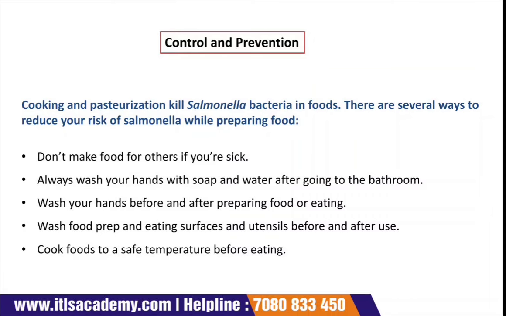That is the reason people say eat properly cooked food. Why is it said? Because properly cooked food does not have salmonella bacteria. If the food is not cooked properly, then it leads to a type of infection that is caused by salmonella bacteria. Cooking and pasteurizing simply means heating milk or any beverage at a particular temperature for a particular period of time. So there are several ways to reduce the risk of salmonella while you are preparing food.